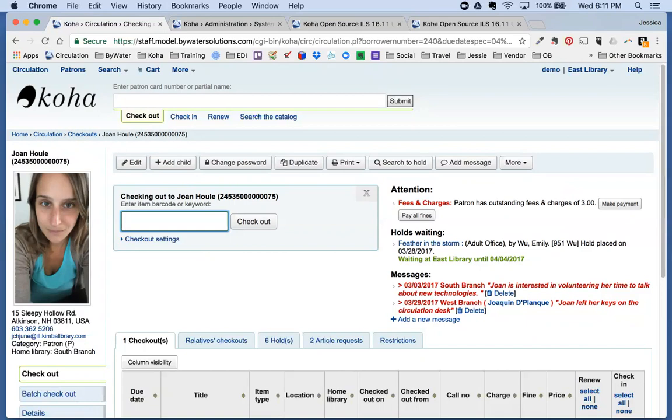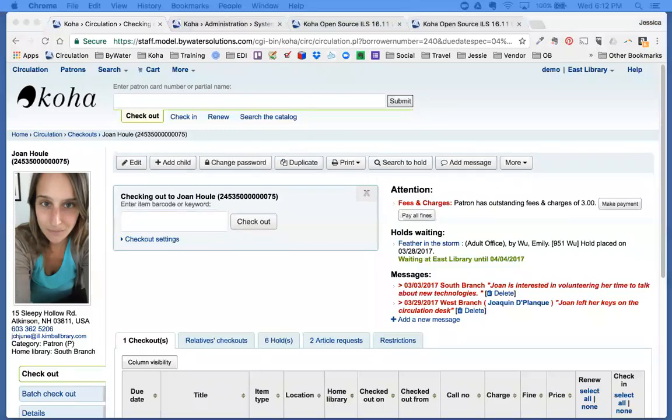That would prevent a patron from checking out if they have more than, let's say, $25 in fees. Well, we know that sometimes people go around the system and check it out to either their son or their daughter if they have something checked out on their account. Well, now we have a new system preference that works around that, and that is called the no issues charge guarantees.